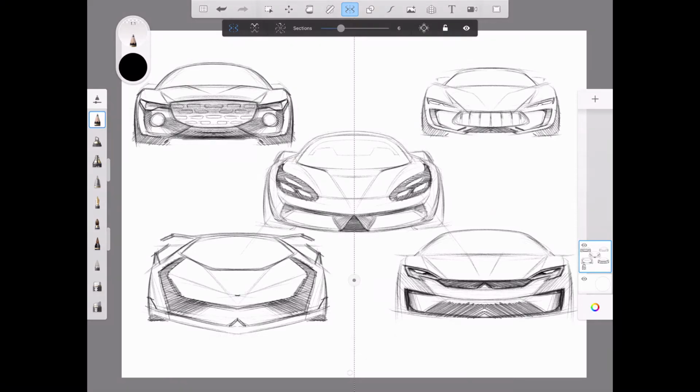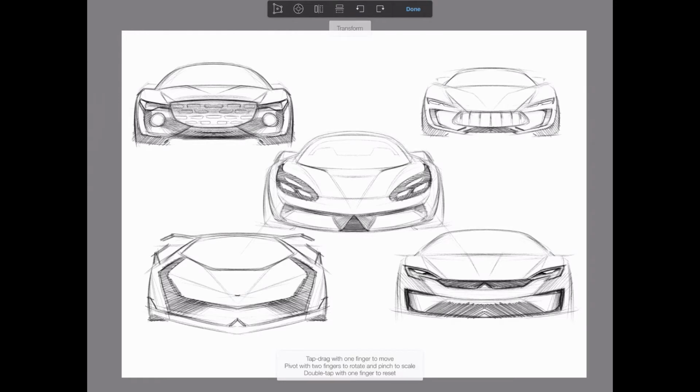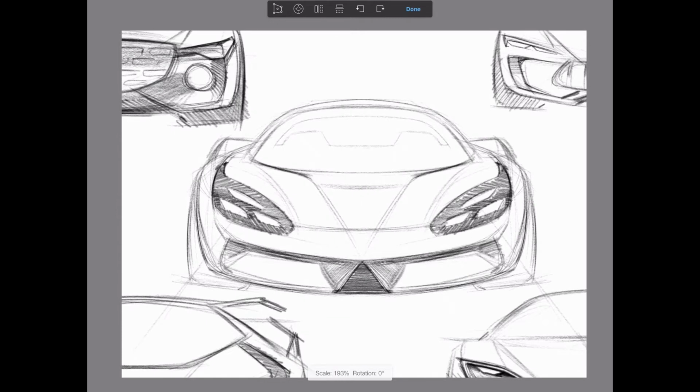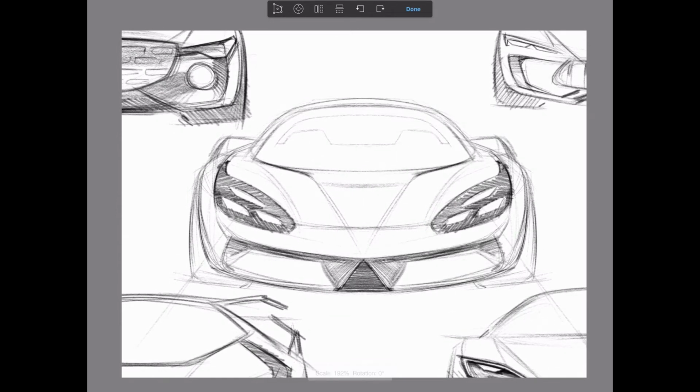And so with that, I wanted to get into a quick rendering demo, and so I'm going to go ahead and duplicate this layer. And then I'm going to pick the one I want, which is going to be the center car. The center car is the closest to all of the other sketches that I've been doing, this very, very sexy, voluptuous vehicle. So I'm going to go ahead and just blow up the image to full page. And what I want to do is just demonstrate how to use the Symmetry tool in a rendering setting.